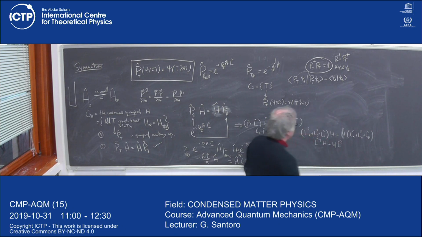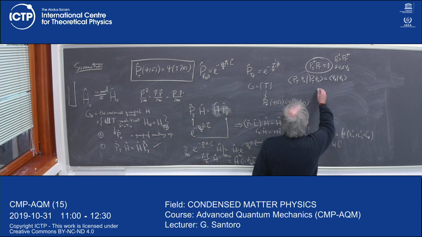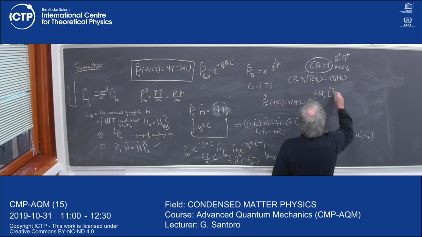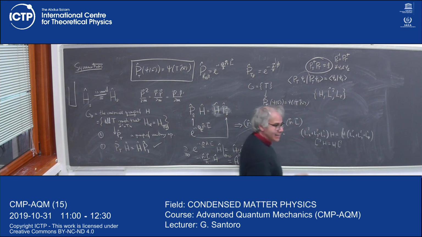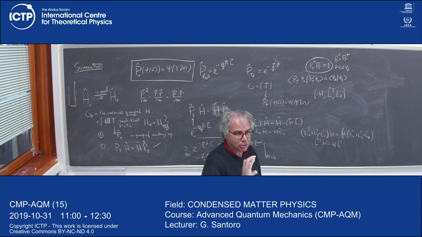Okay, so what we have derived somehow as a consequence of rotation symmetry is that the three operators H, L squared, and LZ are three operators that commute in pairs among each other. Which means that I can find a simultaneous basis of eigenvectors for these three objects. And these are the functions that we construct: radial parts times spherical harmonics.